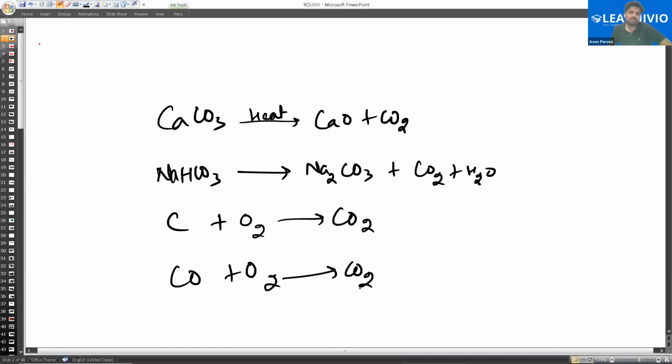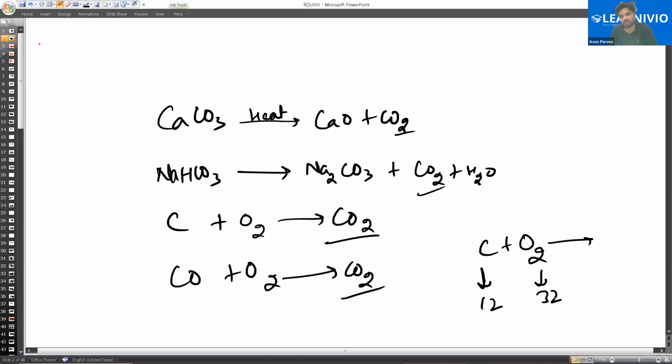But if you are having carbon dioxide, then every molecule of carbon dioxide is going to have the same ratio. Means they are going to have, for example, one carbon atom and two oxygen atoms combined together. The carbon mass is 12. One oxygen atom mass is 16, so O2 will have 2 into 16, we get 32. So 12 plus 32 gives 44.